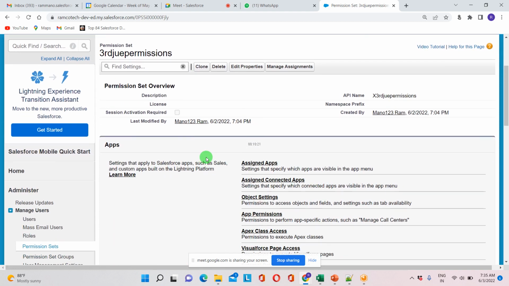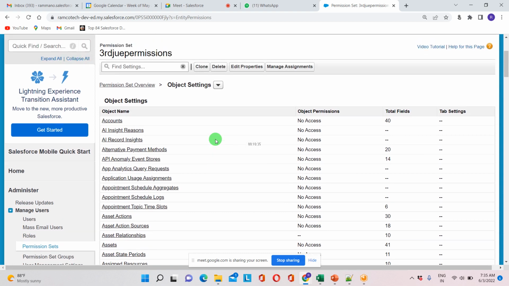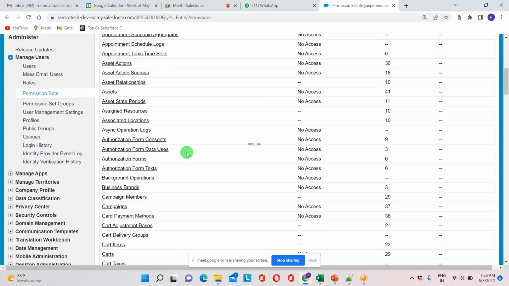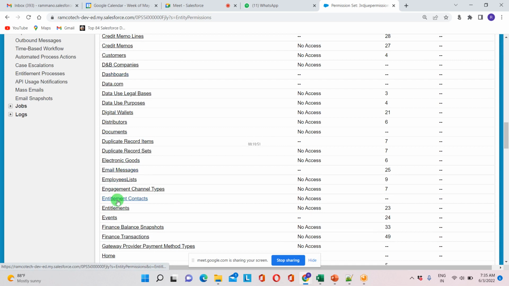See here, in a permission set, we can give access for apps, connected apps, object settings. Now we are going with object settings, and here we need to choose the particular object. Employee list.